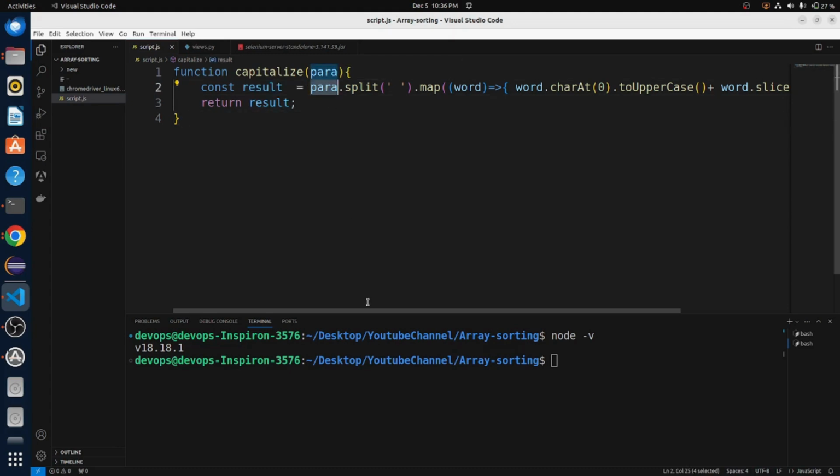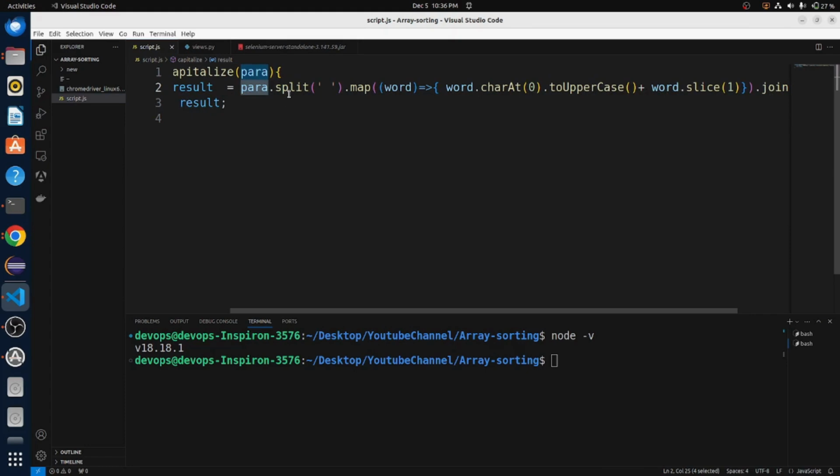I am taking the para and splitting it using the split method. By using this split method we can split our para and convert it into an array of words. Wherever spaces are available in the para, we are splitting there, converting it into an array.